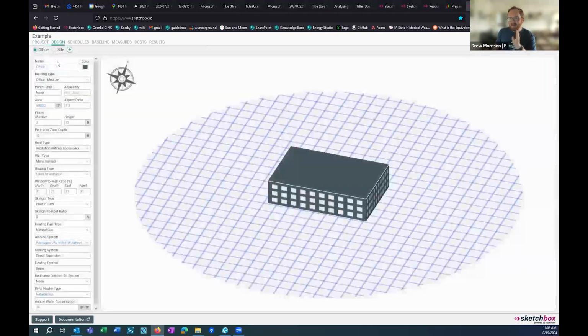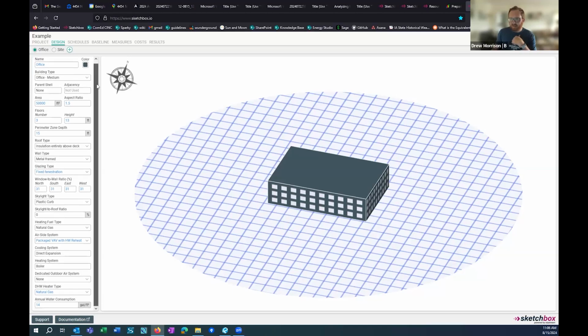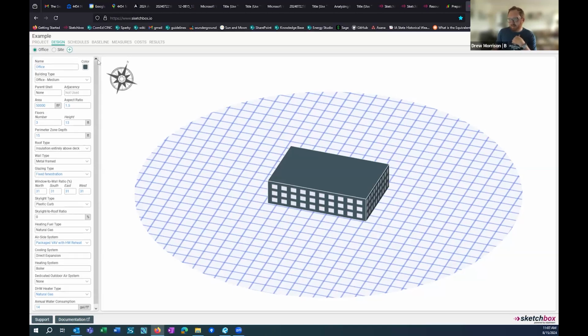So I go into my design, and something I did recently was a university building that had some classrooms, and then it also had some offices for faculty and graduate students. And so you do have a different set of use cases.